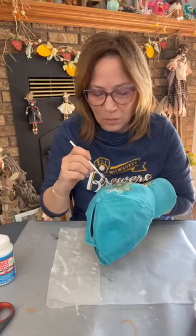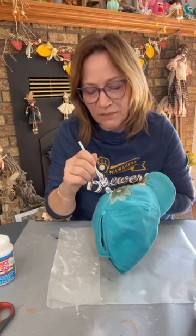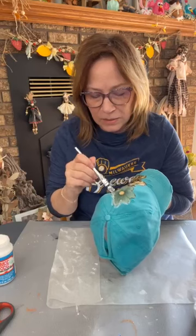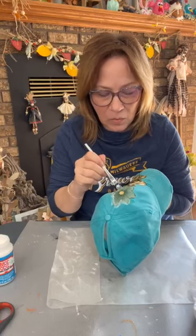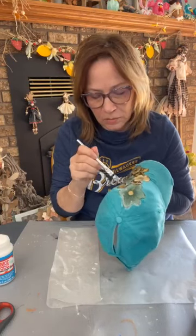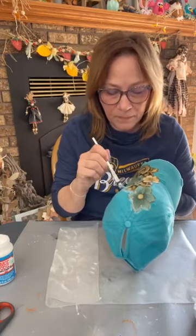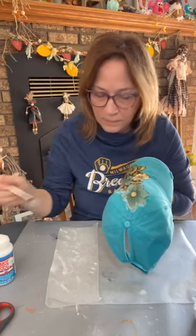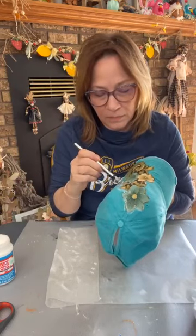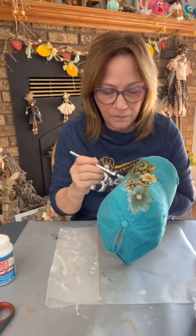I really don't want it on the whole thing. I'm just putting it on the edges. If I decide at some point I need it on the whole hat, I would do it. But for right now, I just want to do the edges. So I don't want to see that complete sheen of Mod Podge, which I don't know. I've never used a fabric Mod Podge before. I don't know what it'll look like. Really get it down in that little area here, that seam.